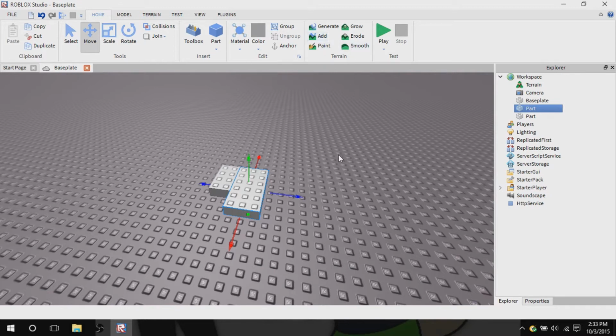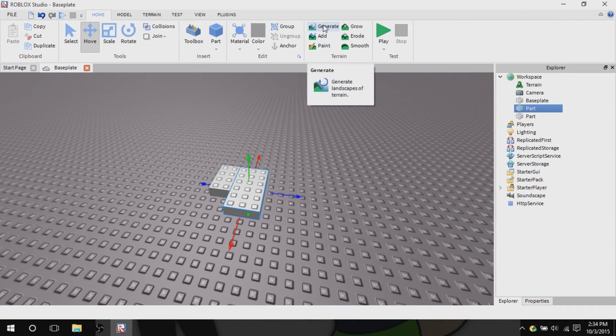Now terrain, this is a little different. I'm just gonna go over a preview because I'm probably gonna do another video on terrain a bit later. But what terrain does is it's basically like the HD version of Roblox. Like if you don't want these blocky parts or stuff like that and you want it to look really good, you would use terrain. Now granted, terrain does blow up. I have tested that, it does blow up. Maybe there's ways around that to fix that, I don't know. But it does blow up.